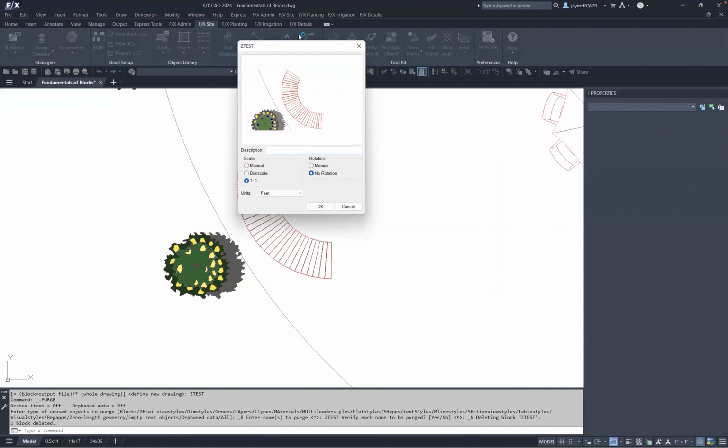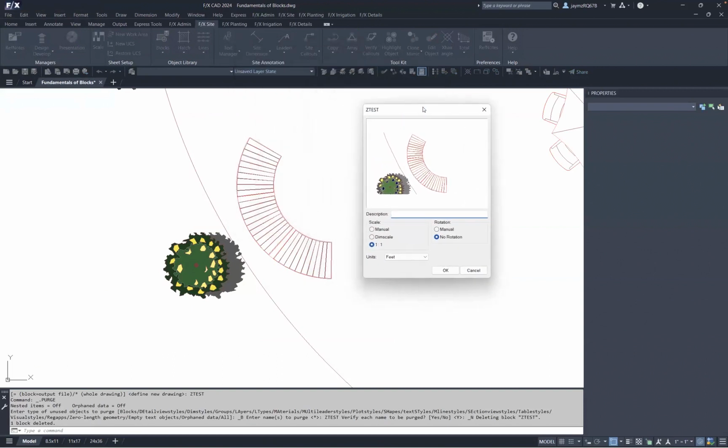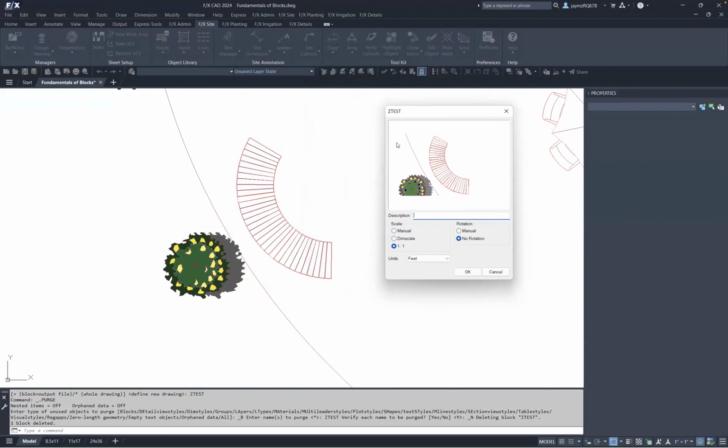And next we have this dialog box. And what you see here is a slide file. So upon saving the block, the system just shot the best slide file it could automatically. And you can tell it saw this bush and it saw this line, and it's still oriented wrong. So it's really a sloppy slide, and we're going to show you how to create nice slides here in a moment. But it shot a slide for us, and now we get to set the scale and the rotation settings.